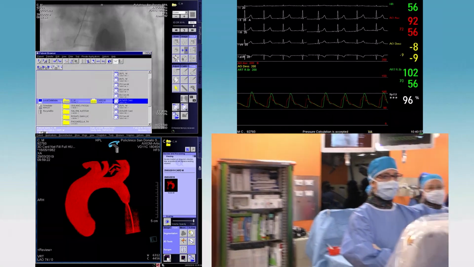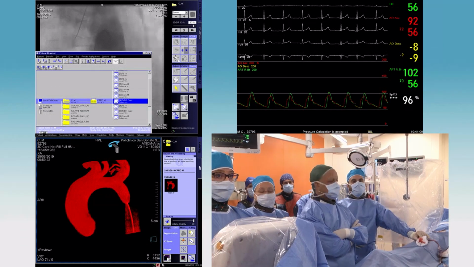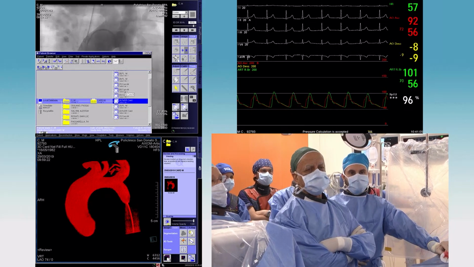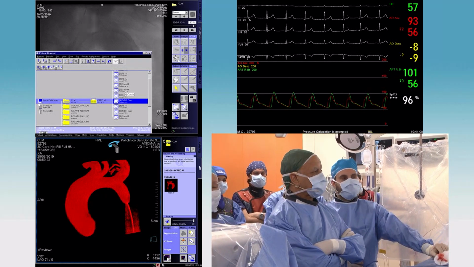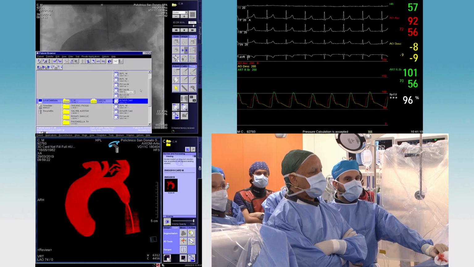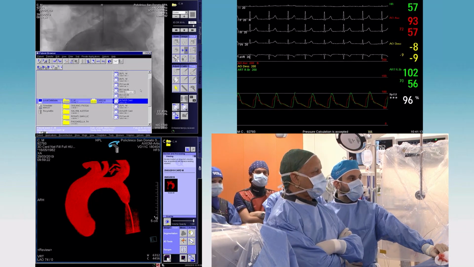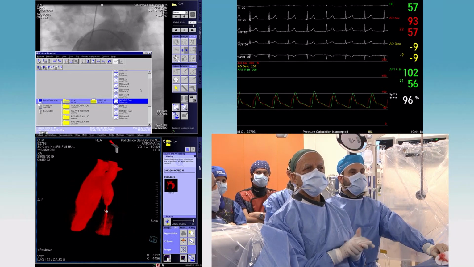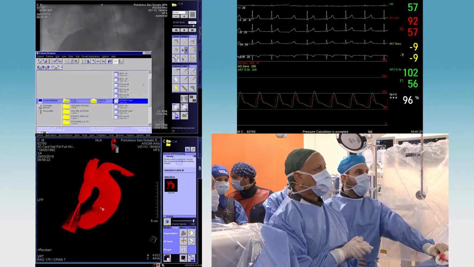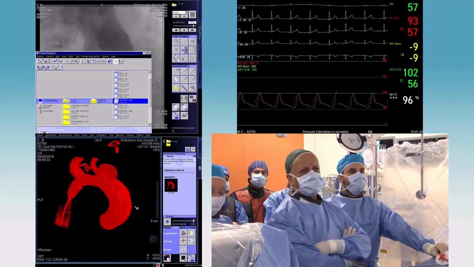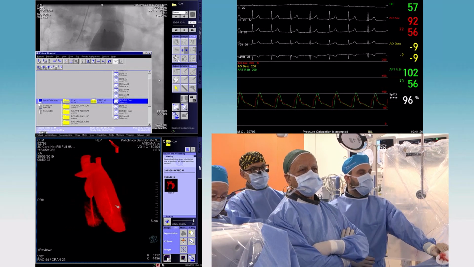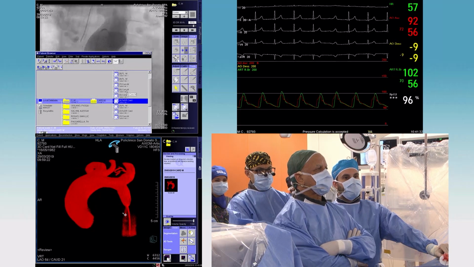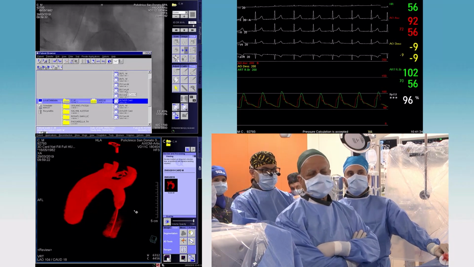So the first thing I can tell you is Luca's doing all the hard work, and he's measured the gradient across the coarctation, and it's around 40 millimeters of mercury pressure difference between the ascending aorta and the descending and femoral arteries. So the next thing he's done is a 3D rotational angiogram, which, tell me if you can see the pictures or not. Okay, and there is the 3D reconstruction bottom left. So any questions, thoughts, suggestions from your side?